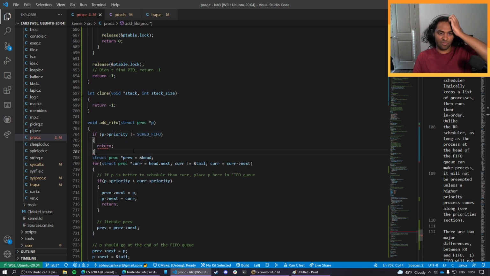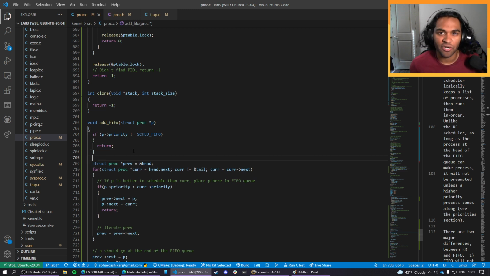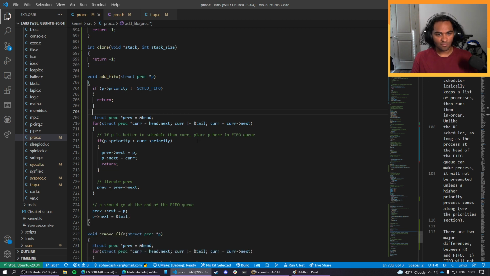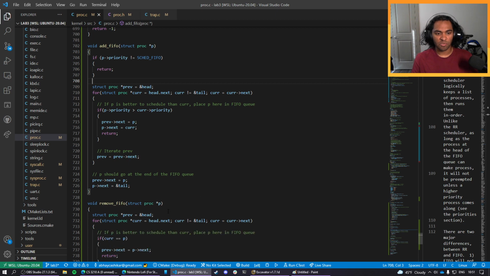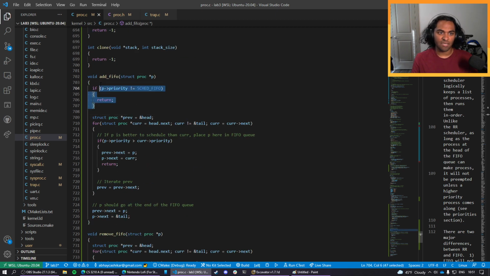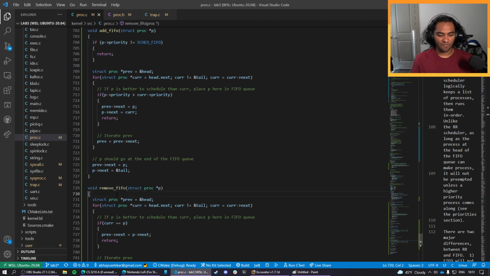We don't want to do anything. We don't want to put it in our queue at all, right? And I mean, we could do the same thing with remove FIFO, but I guess we can. It's better for efficiency.